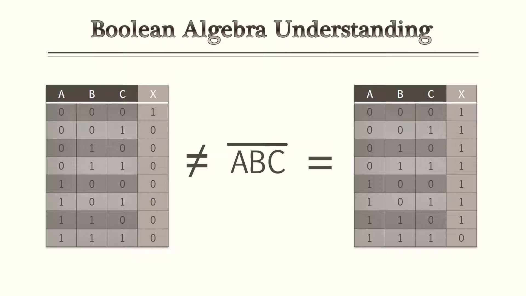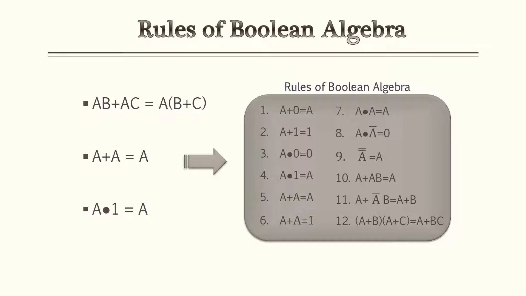So why is it important to learn DeMorgan's Theorem? Look at the equation in the center of the screen: A times B times C, not over the whole equation. Any normal person would go to a truth table and say if A, B, and C variables are all zero, then the output is one. That is not correct. This would actually have to be chopped up using DeMorgan's Theorem to create the correct truth table. We're going to continue to use Boolean algebra rules, but I'm going to throw in DeMorgan's Theorem as an extra tool. The best way to learn this is through practice problems.